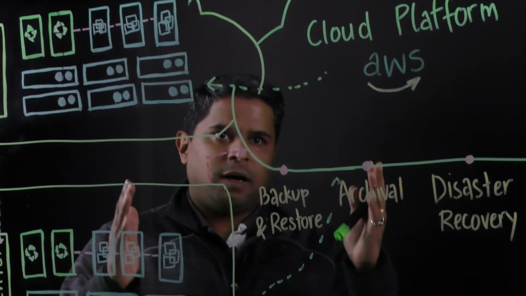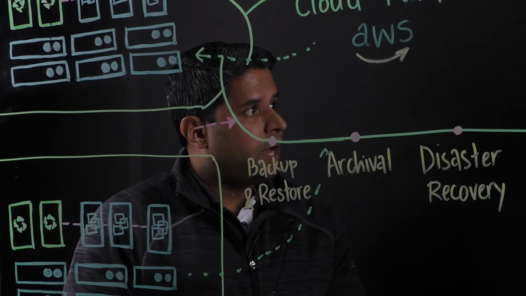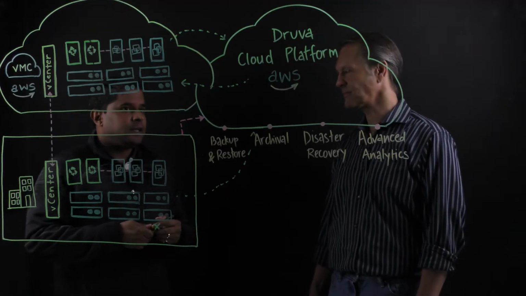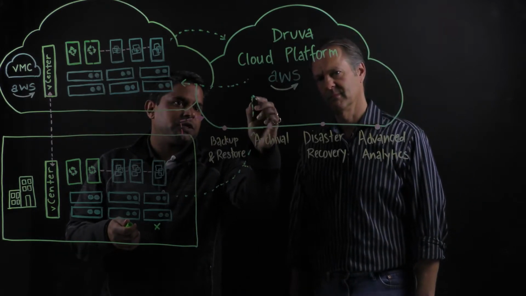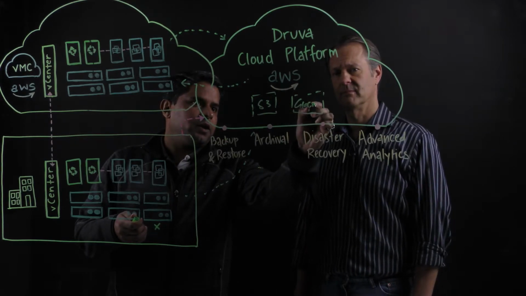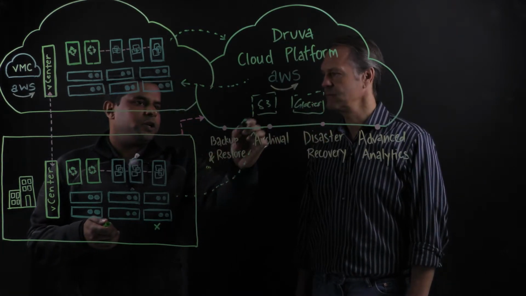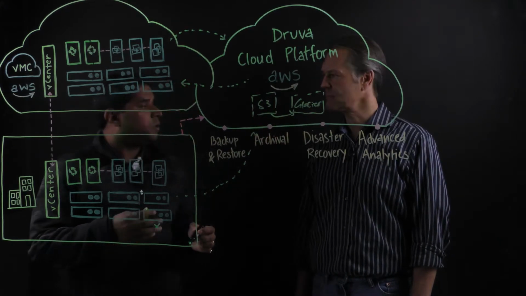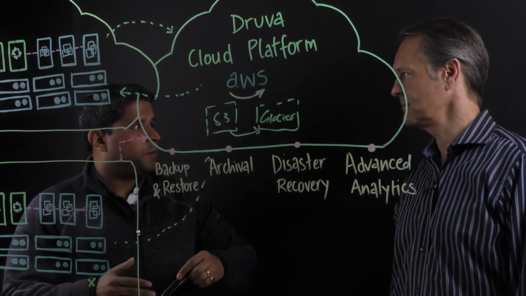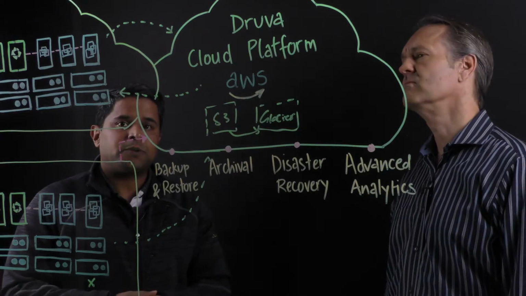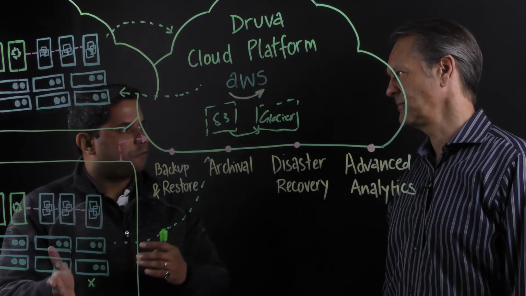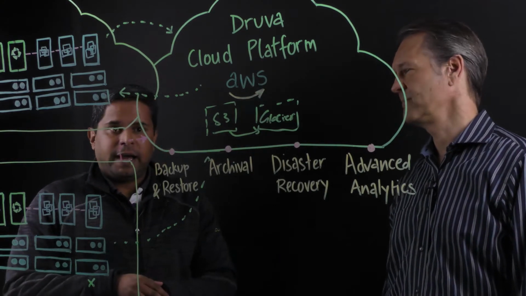In that case, I'll say Druva has been built for that, with auto-tiering features built into our product itself. The combination Druva uses is S3 plus Glacier, so very easily we can tier off data from S3 to Glacier without the customer bearing the burden of it. There are options available today in cloud wherein people push off to some soft VTL options, but they are not automatically managed. Here you have a single pane of glass for both backup and archival. And that's how it's managed.